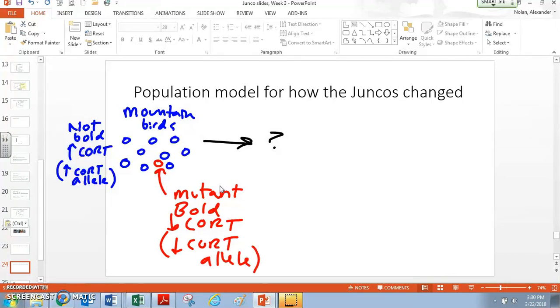This is very important. If we do not have some variation in this population to start with, our population can't change under any circumstances. It can grow and shrink, but it really can't change in its qualities. So we need to have this gene present in the mountain birds. So in response to a lot of your questions, why weren't the mountain birds bold in the first place? Actually, some of them are, just not many. You maybe just have a handful hiding out because it's a mutant. It has a mutant allele that results in a low CORT level.